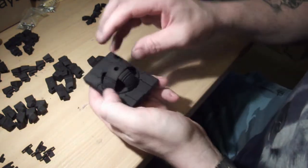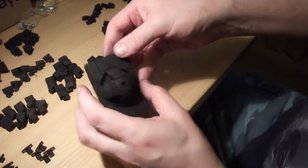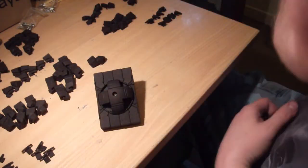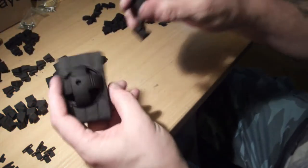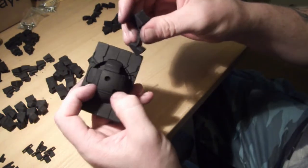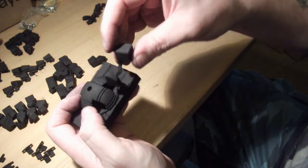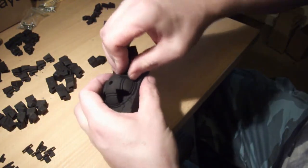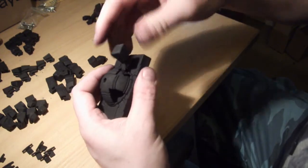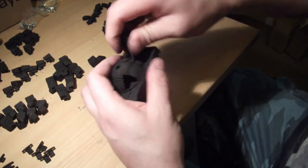It's actually a bit loose on that side, so I think I'm going to have to get a block around that first. That's definitely the looser side. So then, next we'll start off with a corner piece. I've just got to figure out which way round that goes. I suspect it's that way, looking at the grooves on it. Does that line up? No, it doesn't, so it's not that way at all.